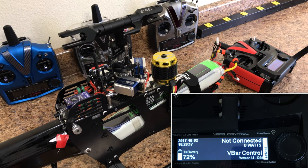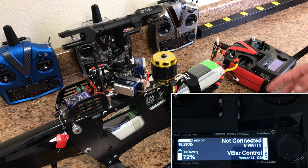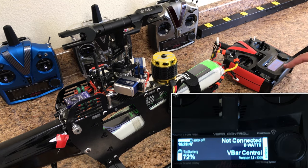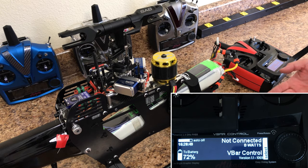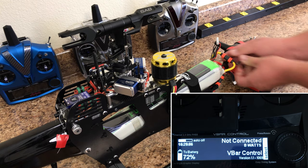But if you want to make it easier on yourself, you can use a 2S LiPo. Now, if I was too slow with going full throttle and plugging back in, the radio would say connection lost, we wouldn't be able to calibrate the endpoints, or if the BEC booted up too slowly, it just wouldn't let you calibrate. So it might take a few tries to get it right, but once you hear the beeps confirming the calibration, you know it was successful. So we'll plug back in to continue with the setup.